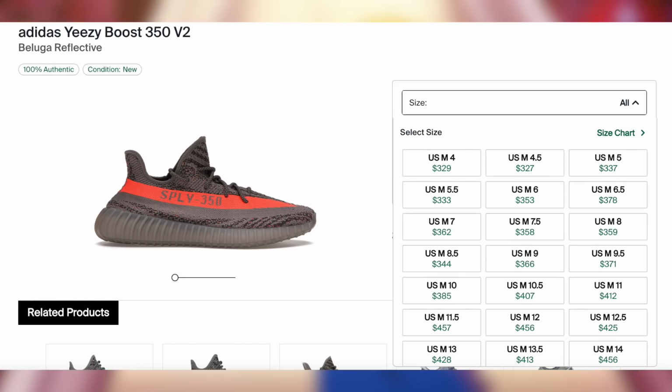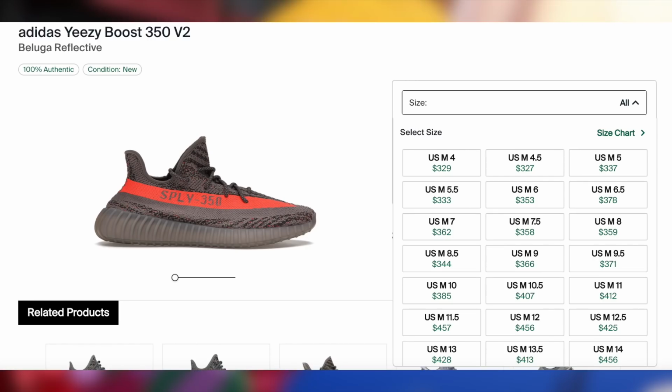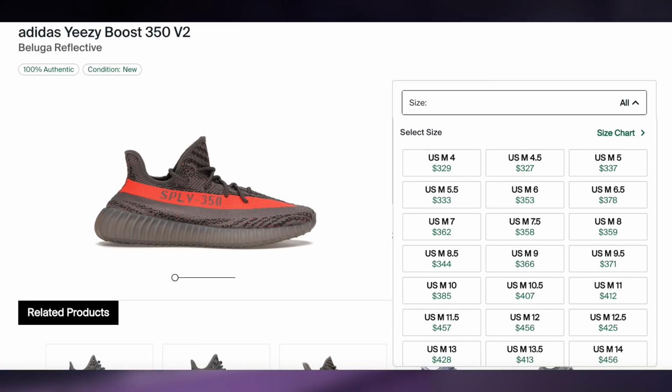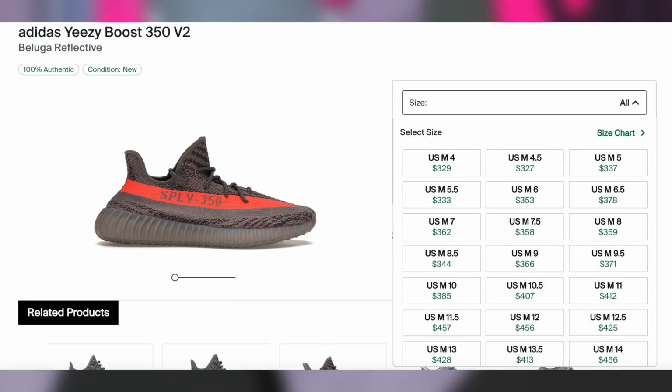I believe we'll see a very similar situation to what we saw in the cream 350s back in 2019, so do not fear the very high stock. I really do feel that the demand will outweigh that, so this should be an amazing opportunity for easy profit, just perhaps not the most insane margin.